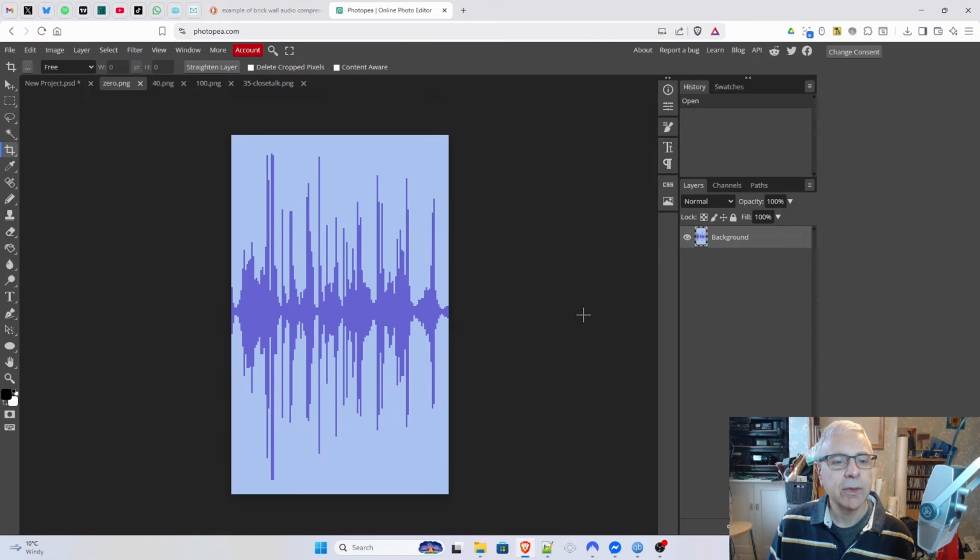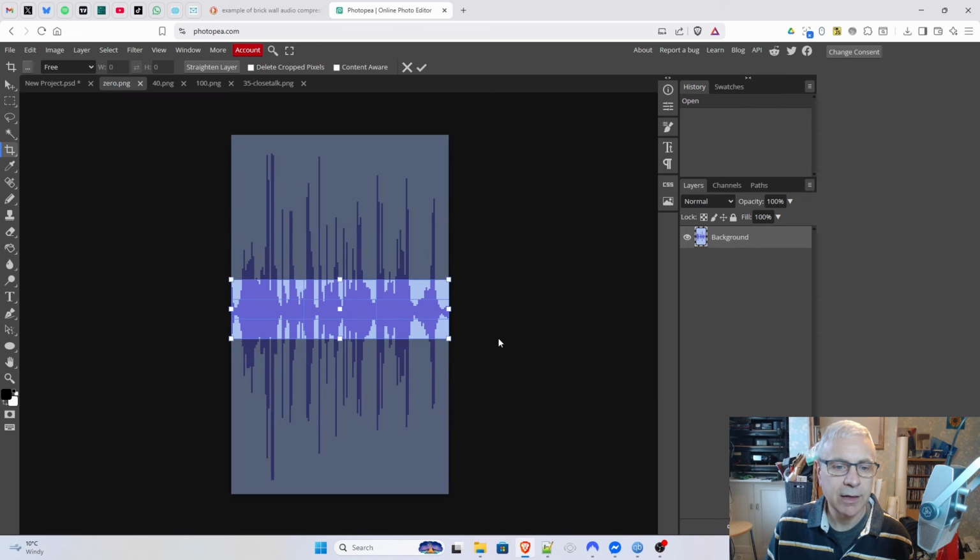If we start with zero compression, you can see the peaks here. I hope you can see my cursor. And you can see the troughs of me speaking, and this was me speaking the phrase, the quick brown fox jumps over the lazy dog, so you can see the individual syllables there. We've got peaks and we've got troughs. The troughs go quite deep, and if I try and draw a rectangle on here, you'll see that that's basically where the audio is sitting, about there.